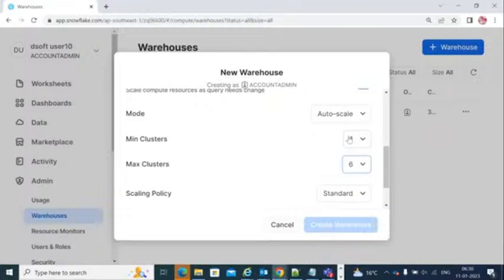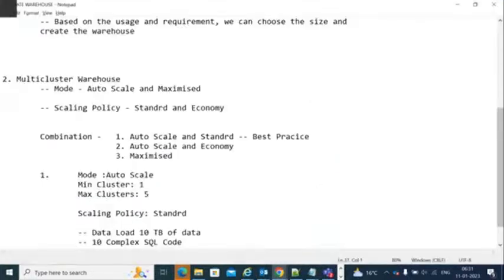If it is not sufficient, internally it will increase to 2. If this is not sufficient, internally it will increase to 3, then 4, then 5, then 6, as you have defined the maximum clusters as 6. Is that fine or not?